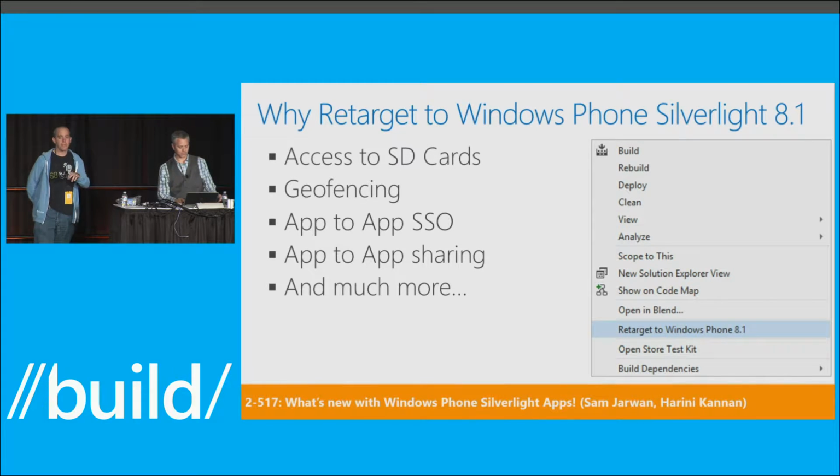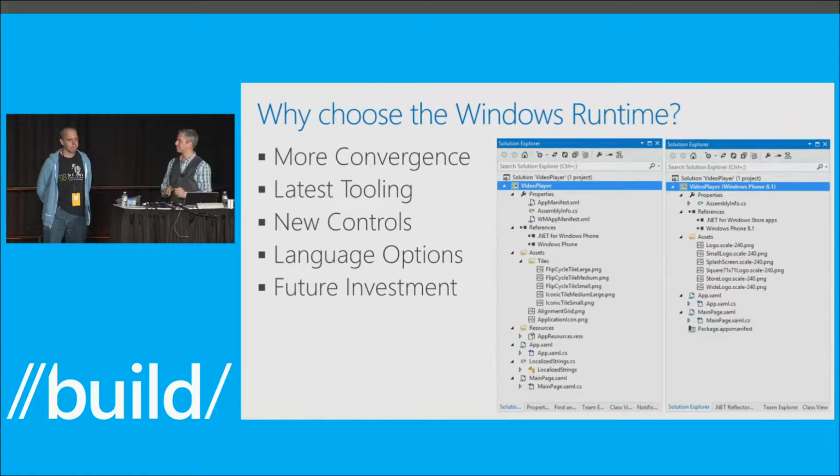And when you hit that retarget, it's actually going to pop up a little dialog with a link. That'll pull up a document that tells you a little bit more about what you're about to do with the retargeting. Yep, that's right. All right, so Sam has a session, and we're going to touch on a lot of pieces. As Windows Phone developers, we're trying to help you get as much out of it and just be ready. So we're going to cover a lot fast. But there are sessions dedicated to each of these topics, and they go into a much deeper dive. You can go to Sam's, and you can get all the features of Silverlight 8.1 that are going on there. Right, so a lot of great stuff.